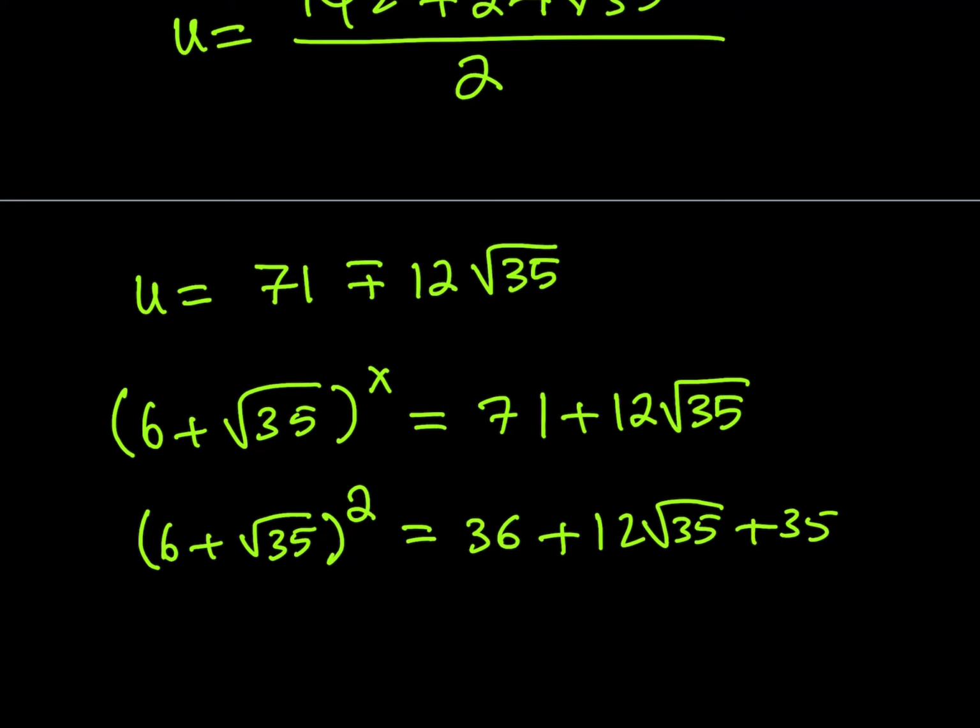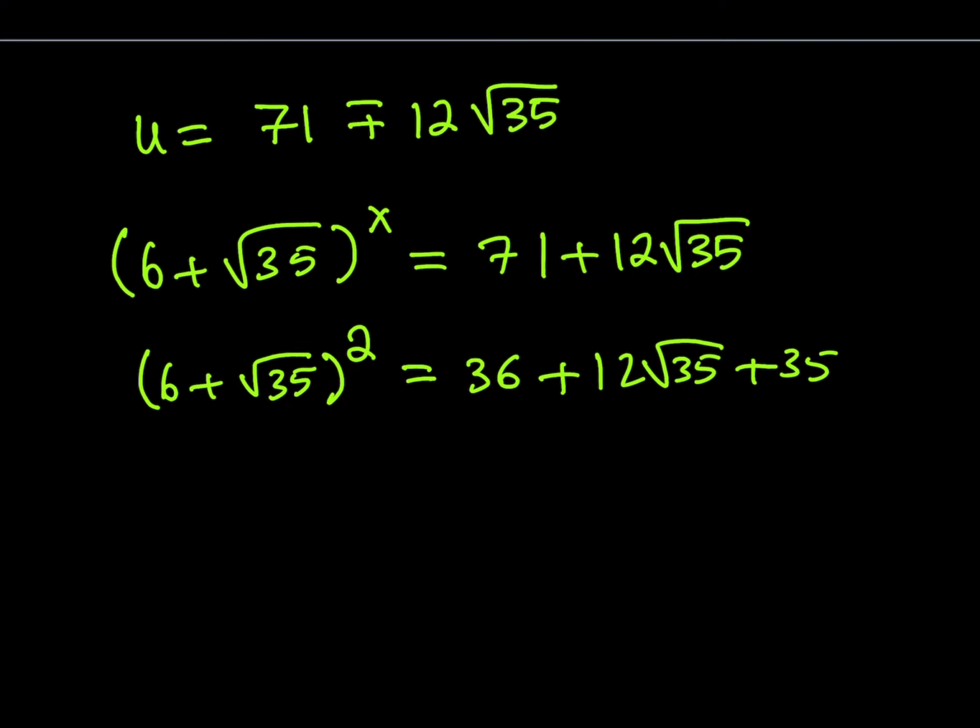The reason why I squared it is because of the term 12 root 35. As you know, when you square a plus b, you get 2ab, and I got 2ab in my expression. So that tells me it's an irrational piece that I have to have in there, and I have a rational piece that comes from the a squared and the b squared, which happens to be 71. This all works out, right? So kind of nice. Well, let's explore what happens if you couldn't use this method, or you didn't know what to do. But what I'm trying to tell you is that if x equals 2, then you get the answer, right?